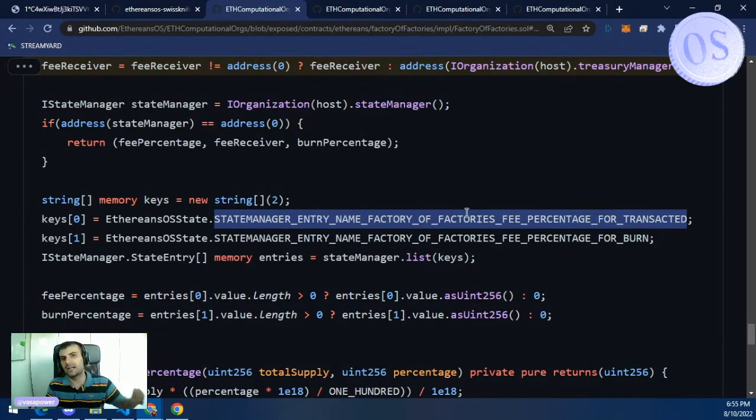And this is not possible on layer two because, of course, in layer two there is not yet the root organization, so we just provided some fixed fees for the factory of factories, farming contracts and whatever.